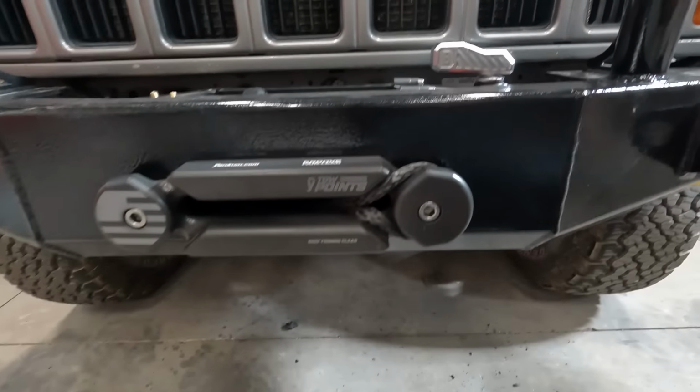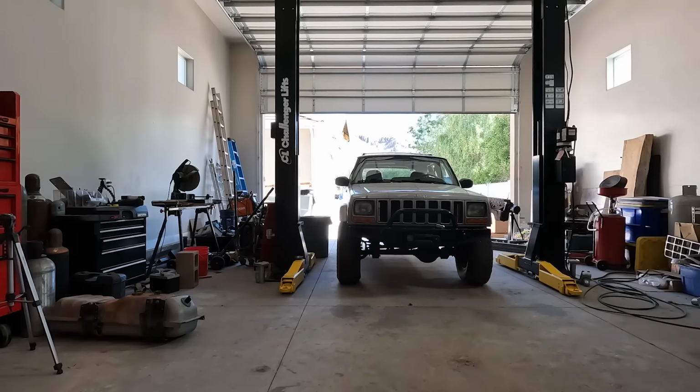There it is, I got it all wound up. Nice and safe. All right, now it's time to get this thing out of here and start playing with this fuel tank.